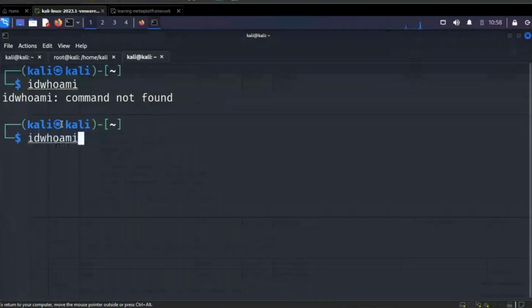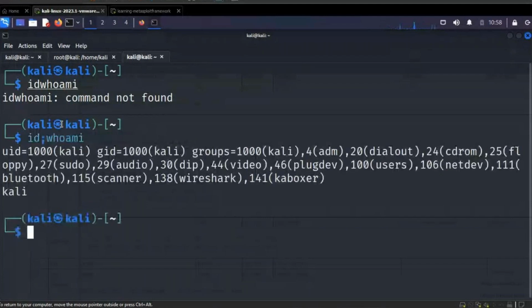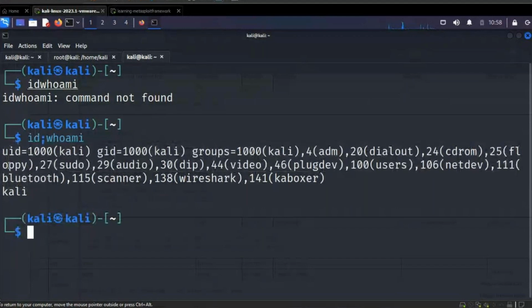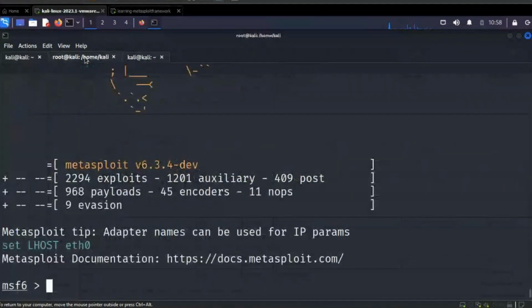So what I will do is put a semicolon in between, and I write id; whoami. So it shows the output of both of the commands, right? This semicolon in between is acting as a NOP here. Nothing is happening for a period of time, right?